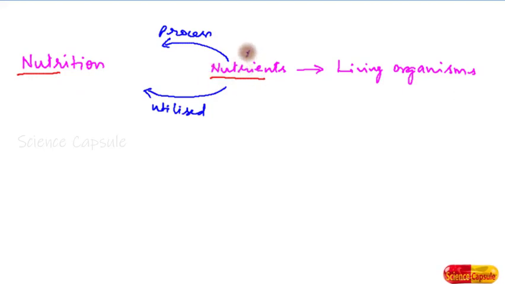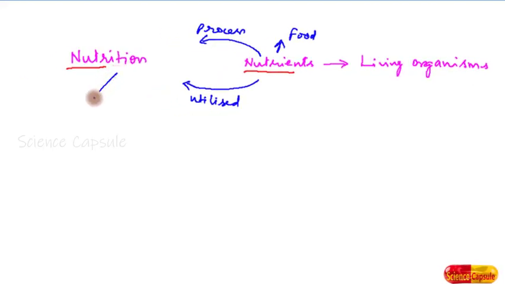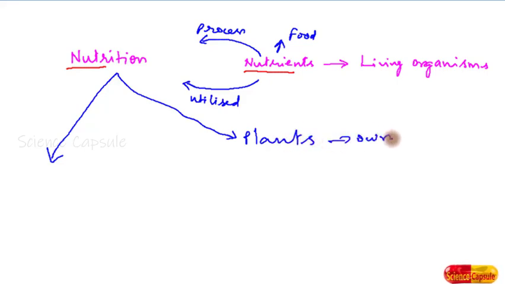Here nutrients means food, we can think of nutrients as food. So nutrition can be defined as the process by which the food is intaken by the living organisms and gets utilized. When we talk about this, the nutrition process is different for different organisms. How? Here plants, all the green plants make their own food, this you know, right? So they can make their own food by making use of simple substances. About that we will see in the next section.